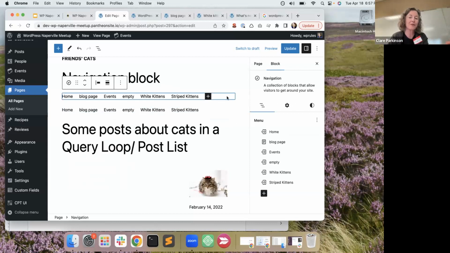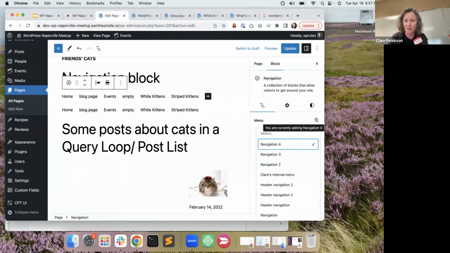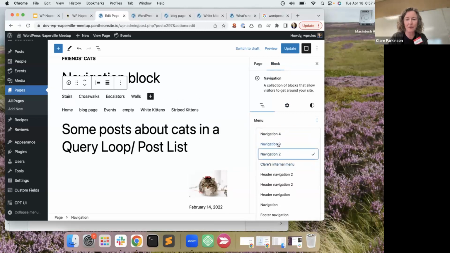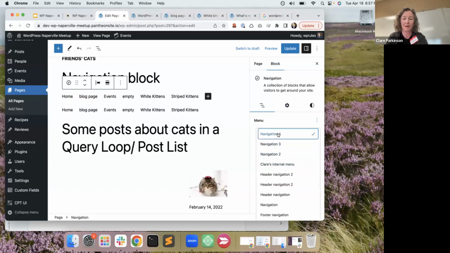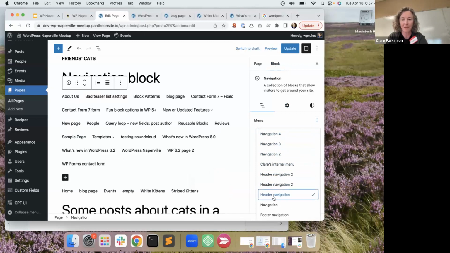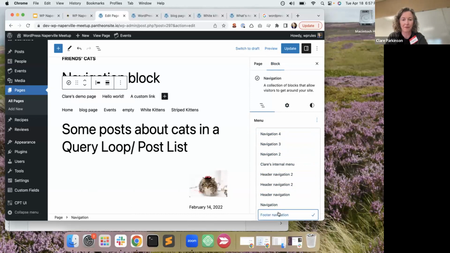I think by default, it'll grab the primary menu that you have set for the header on your website, but it will also, over here with this kebab menu, so if I look over at the block menu on the right column, click menu, it'll show me all the menus I have on my site, some with auto-saved names, which aren't very useful, and it'll let me pick any of those. And what's nice is, because navigation 4 doesn't tell me anything, navigation 2 doesn't tell me anything, it's actually swapping them out as I click on them, so I can tell which is which. It didn't used to do that. This is really nice because it was useless before. Many of these menus are of no use to anyone.